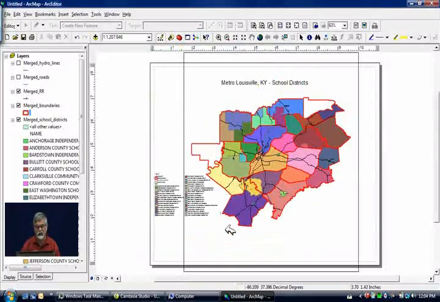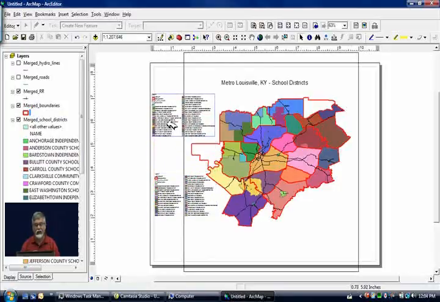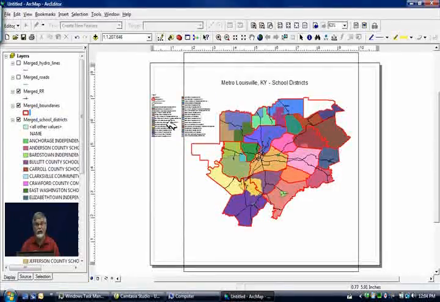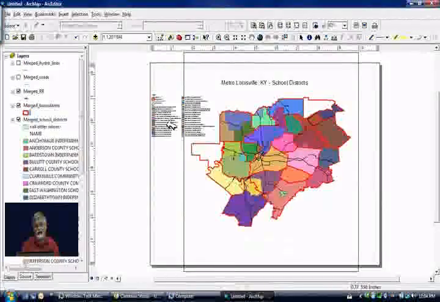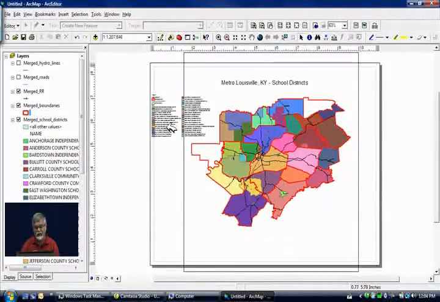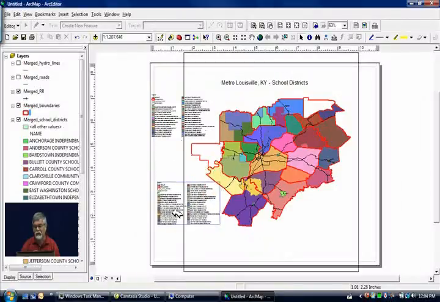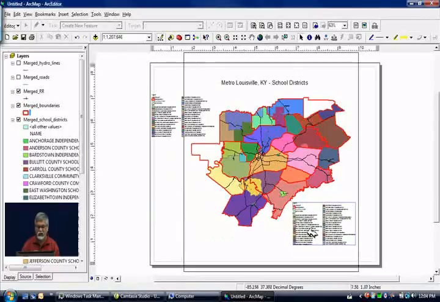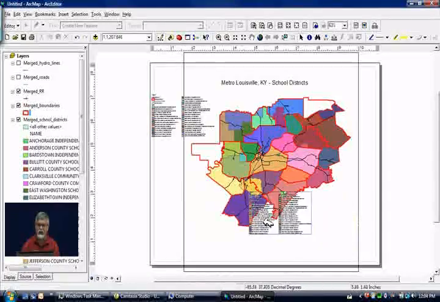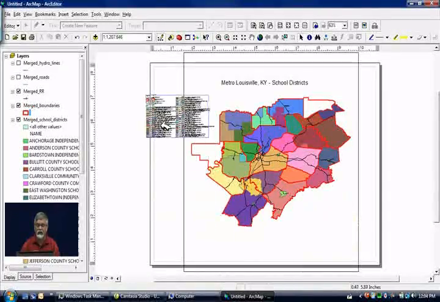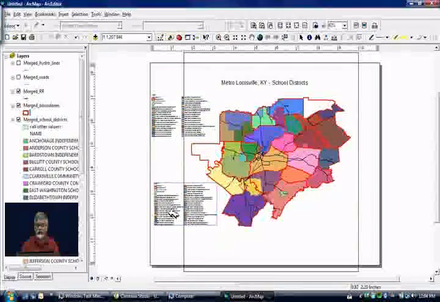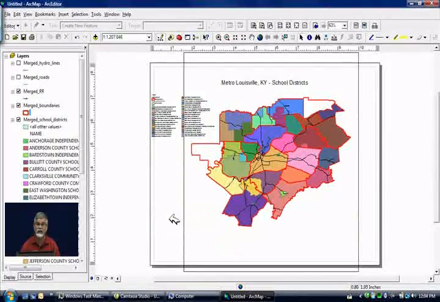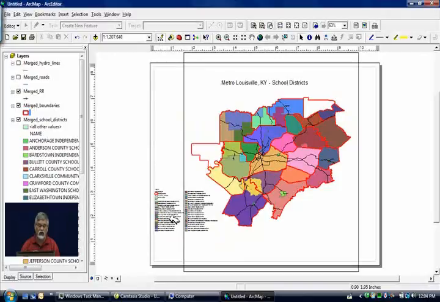Now the legend's right down here. The size is OK. It may not be readable when I print it. It's going to be right at the edge of readability because I made it so small here. But we've got to be able to fit it into this page of paper somewhere without covering up the map. So we have only a very few places I can put the legend. I can put it over here. I could put it here. I could put it here. If I don't make it this small, my other option is reducing the information in the legend. So we have to do one or the other.